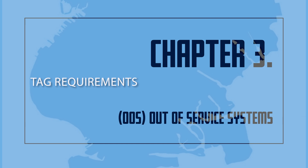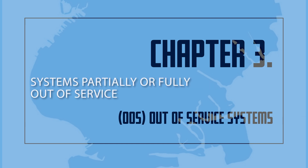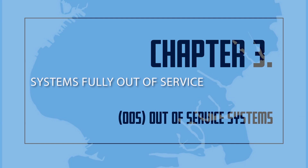If no impairment is found in the entire system, green tags will be placed on the main control valve. For systems partially or fully out-of-service, fire suppression piping systems equipped with fire department connections shall follow procedures for identifying systems out-of-service. Systems fully out-of-service: The impairment coordinator/building owner shall ensure that the local administrative fire company, master fire suppression contractor class A or B, or MLPs as restricted, has placed one white disk eight to nine inches in diameter on all affected fire department connections. A red tag shall be placed at the main control valve indicating the sprinkler company name.